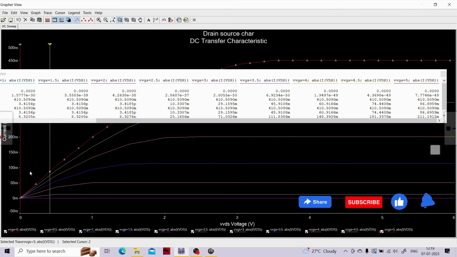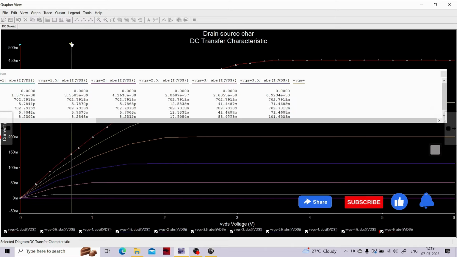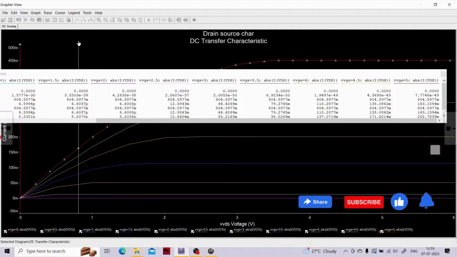This time I should get a value somewhere around 70 to 80 milliampere. And as you can see, this time I'm getting around 86.69 milliampere. As I keep increasing, if I stop this cursor somewhere over here, this time I should get a value of around 160 milliampere to be precise.